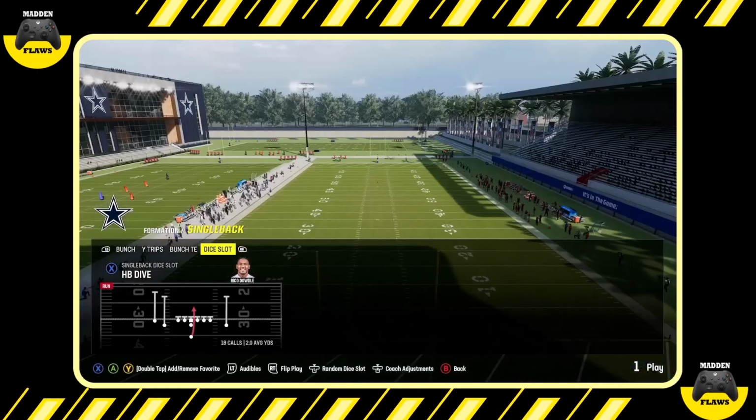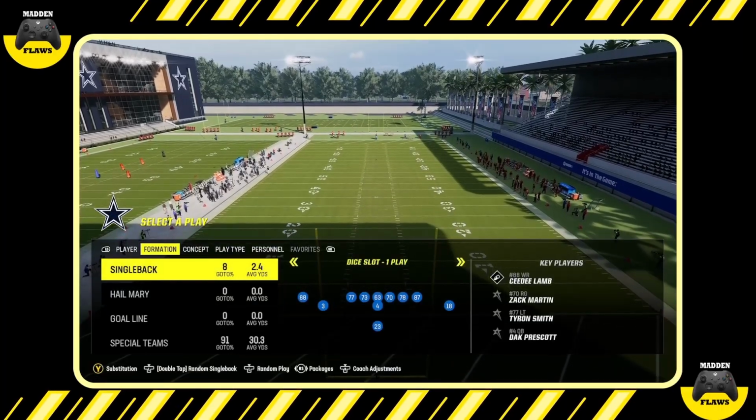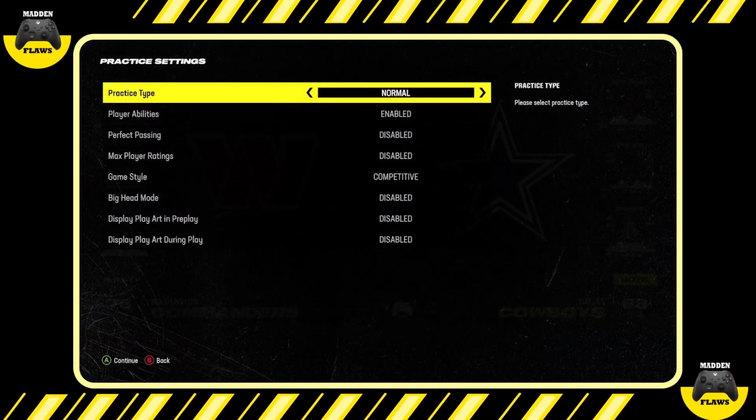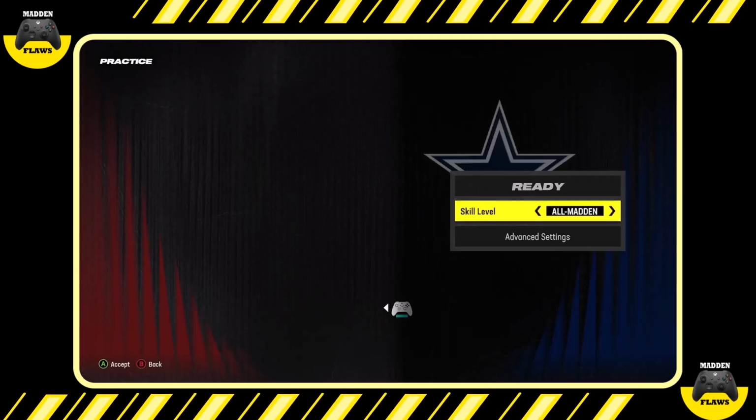Now, I won't have to go back to the playbook. All I have to do is just change this because I want to close this part out with an actual playbook that demonstrates a little bit more. It's going to demonstrate another issue that did not exist prior to Madden 25.